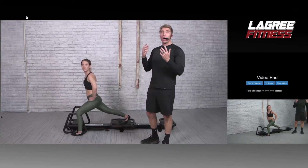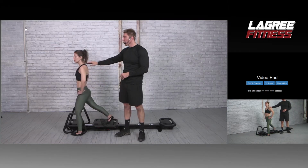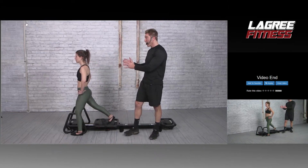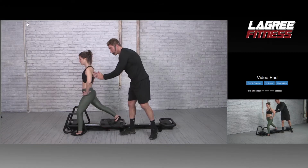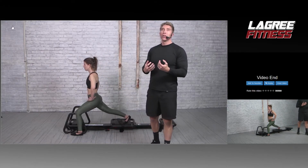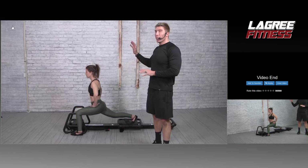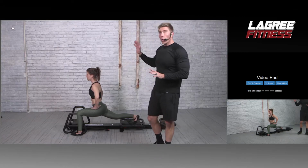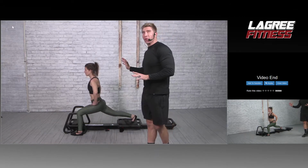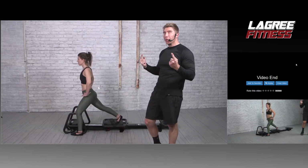Okay. Another thing too is when you do this exercise, you're going to keep your hips and your shoulders aligned. So when I'm looking at you from the back, basically you're keeping this stable. That's it. The torso, there's no twisting, there's no bending, there's no leaning forward, rounding. The back stays exactly the same. When you keep your back in an upright position and you're keeping all the way back on the heels, what's going to happen?